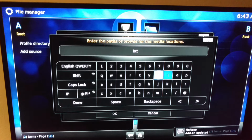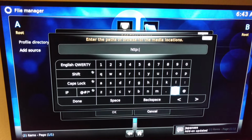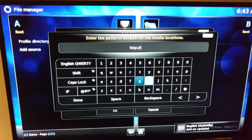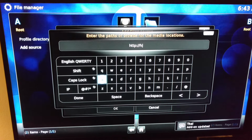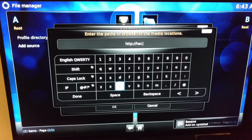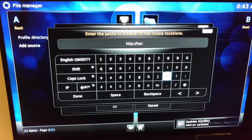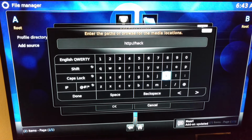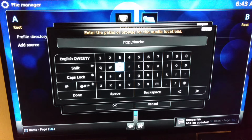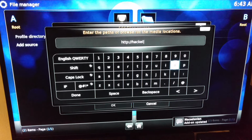HTTP. People ask me why I don't use my keyboard. I'm so used to using it. Double colon. For a hyphen, you want to put in hack Hackalonia.